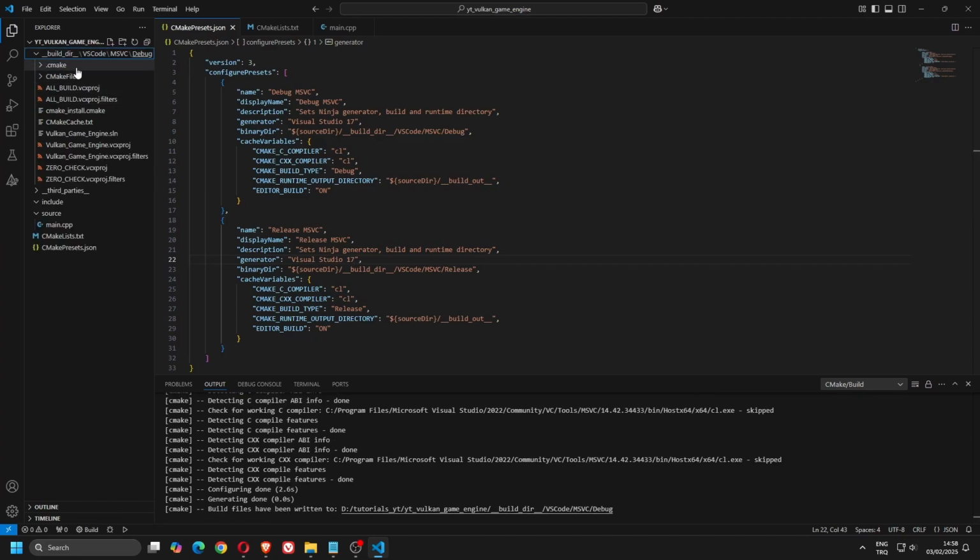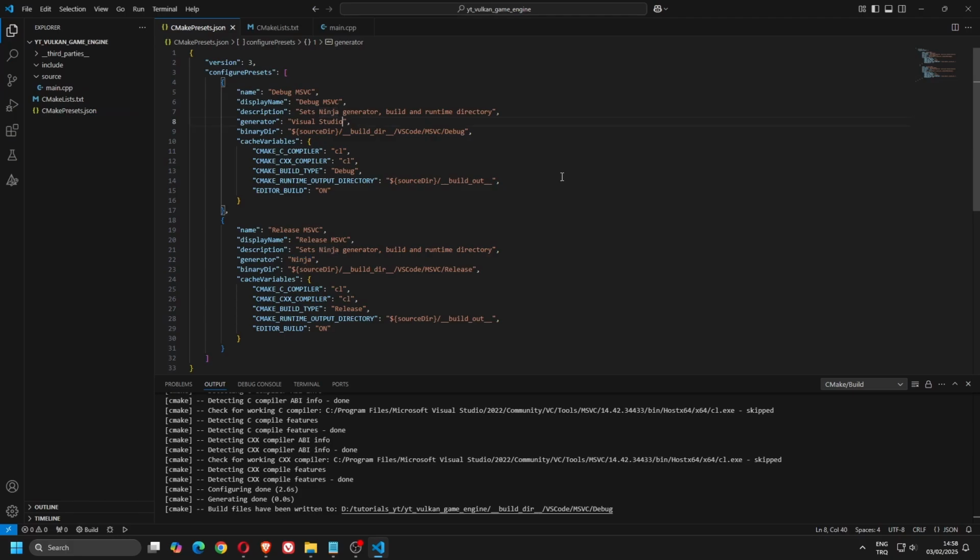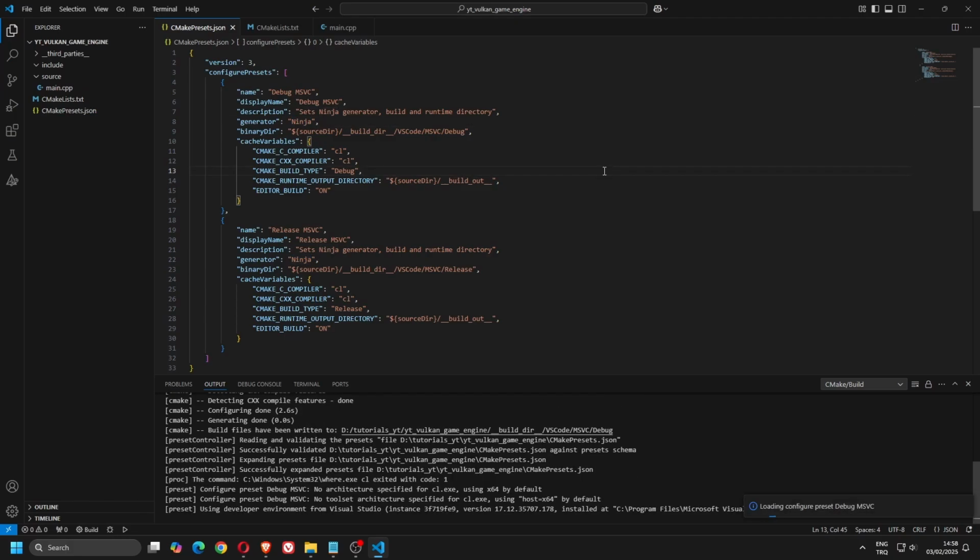You'll see the content of the builder folder has changed. You can use Visual Studio itself as a project generator in your CMake configurations as well. Since Ninja is my favorite, I'll switch back to it.